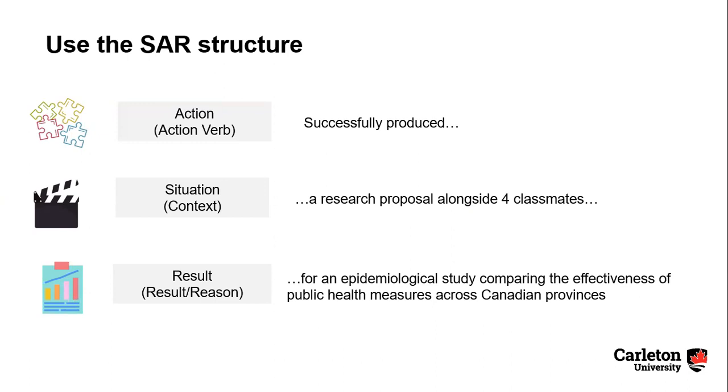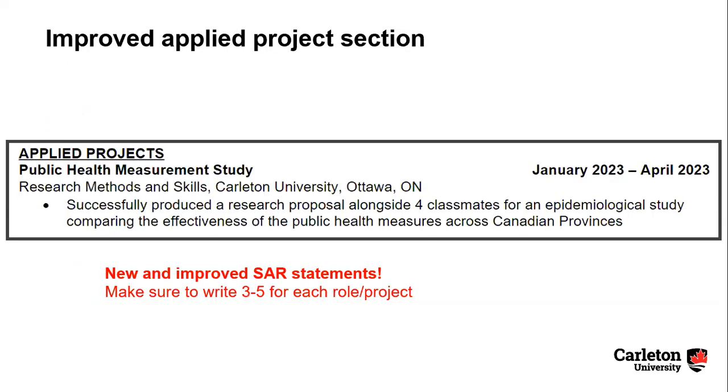We see the strong action verb produced, then the context as to what they produced, which was a research proposal with their classmates. Then finally, they provided an explanation as to why this proposal was needed by giving a tangible reason. Once again, here is what this would look like in the project section of the student's resume.